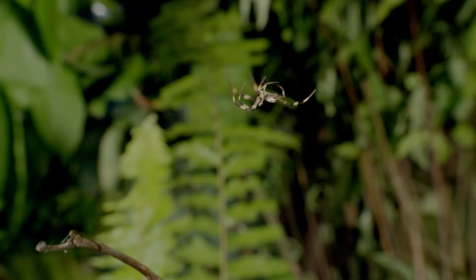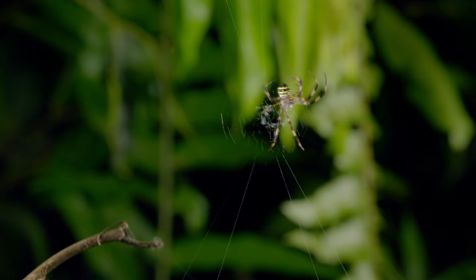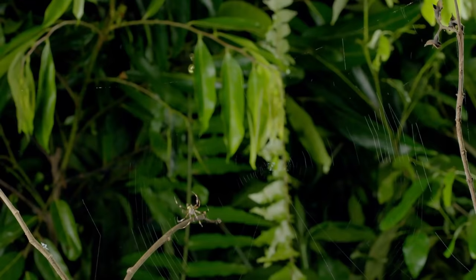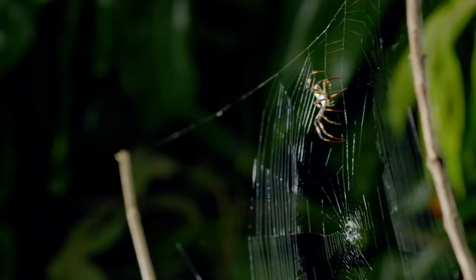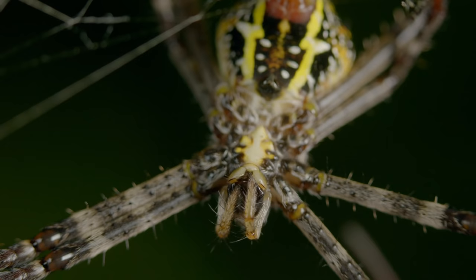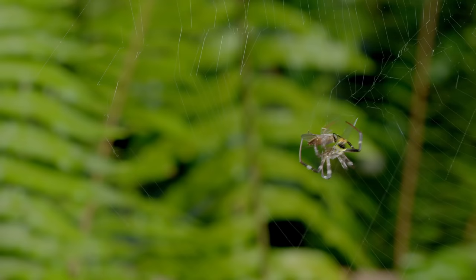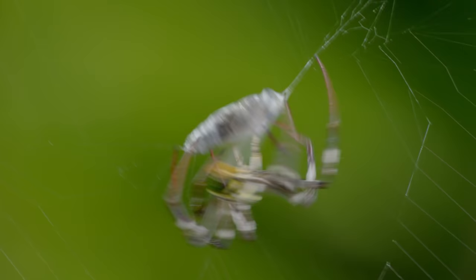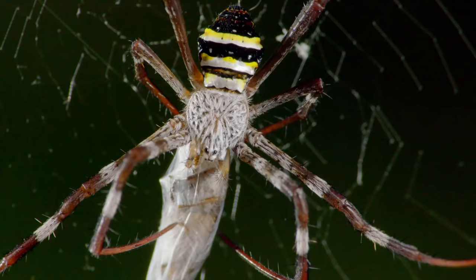This St. Andrew's Cross spider is spinning her web. She's only found in Australia and lives in the margins of the rainforest. With long legs but a small body, she waits for prey upside down on her web. Her legs are arranged in pairs, resembling a diagonal cross. She makes a catch. Before the fly has a chance to escape, she wraps it up into an immobilized, neat package. These food parcels can be left for later, but not today.